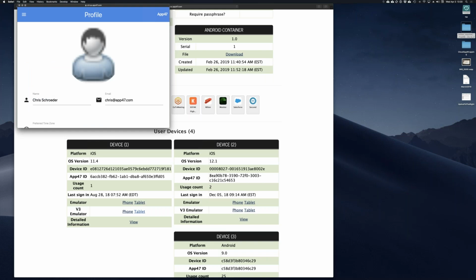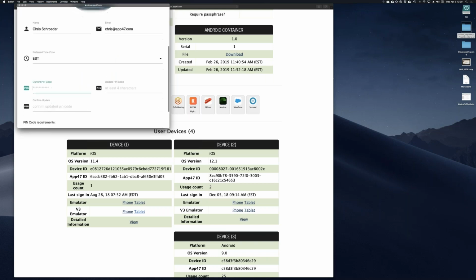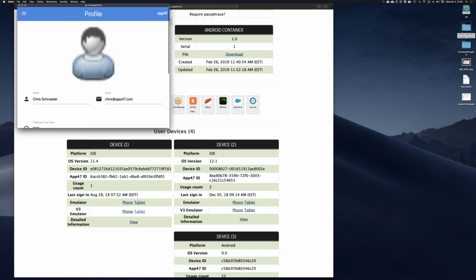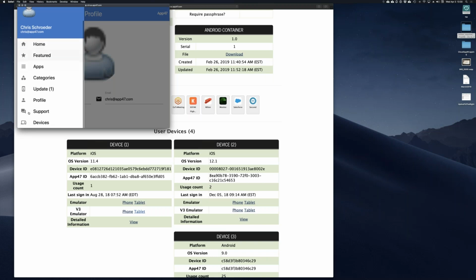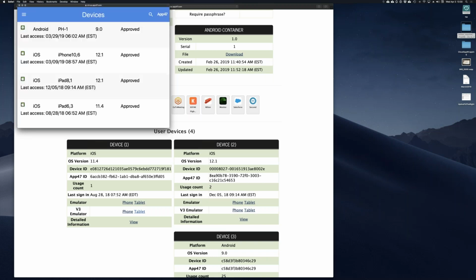So this is all about self-service and not requiring your end users to have to call your administrators to change their password or change their PIN code, update their email address, and things of that nature, or change their time zone. So it's all about self-service. And then continuing that last thread down self-service is any user will have a set of devices. Just like you would on a Google or an Apple account, you have a set of devices that you've authorized and that are associated with you.